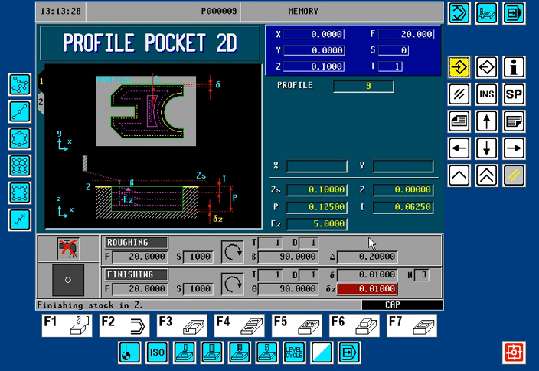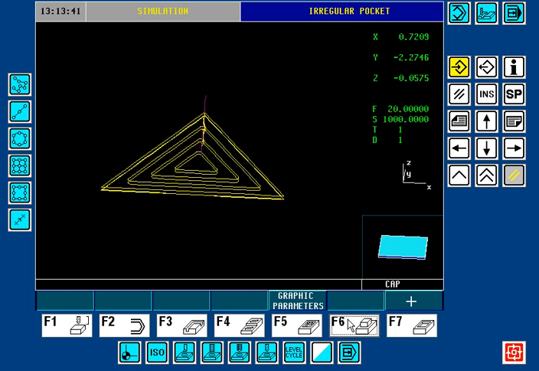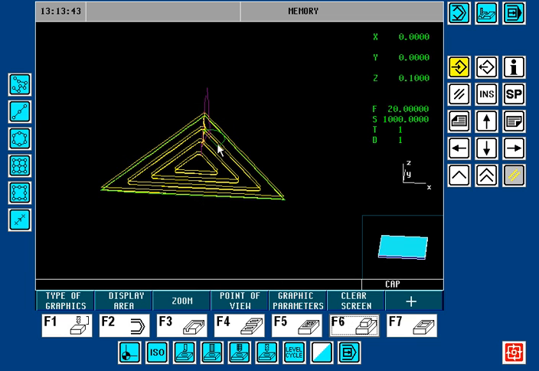Okay, and this time if we change this to 1 and run the graphics again, your screen, you can see that we only received 1 finish pass on the sidewall. So basically Z goes to depth and performs 1 finish pass on the sidewall.